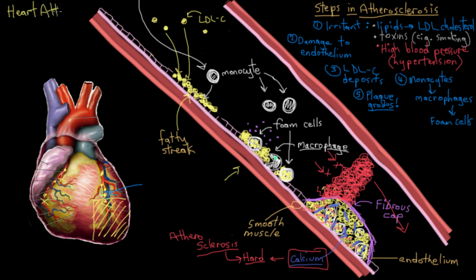And actually, let me just clarify. So we say heart attack, but in medicine, we refer to a heart attack as a myocardial infarct, or an MI. So myocardial just refers to heart muscle, cardia for heart, and myo for muscle. So heart muscle. An infarct means death of tissue due to lack of oxygen from lack of blood. So a myocardial infarct is death of heart muscle due to lack of oxygen. So here we've had a myocardial infarct due to this big plaque that developed here.